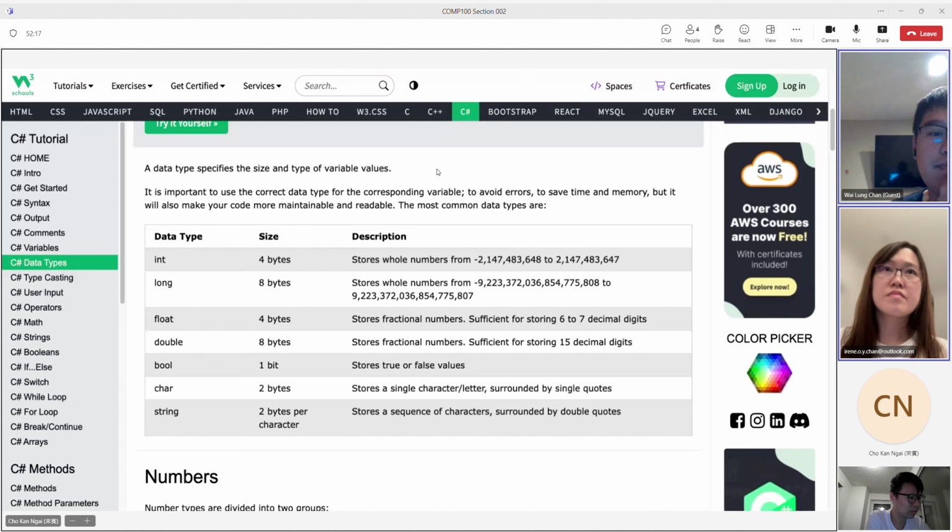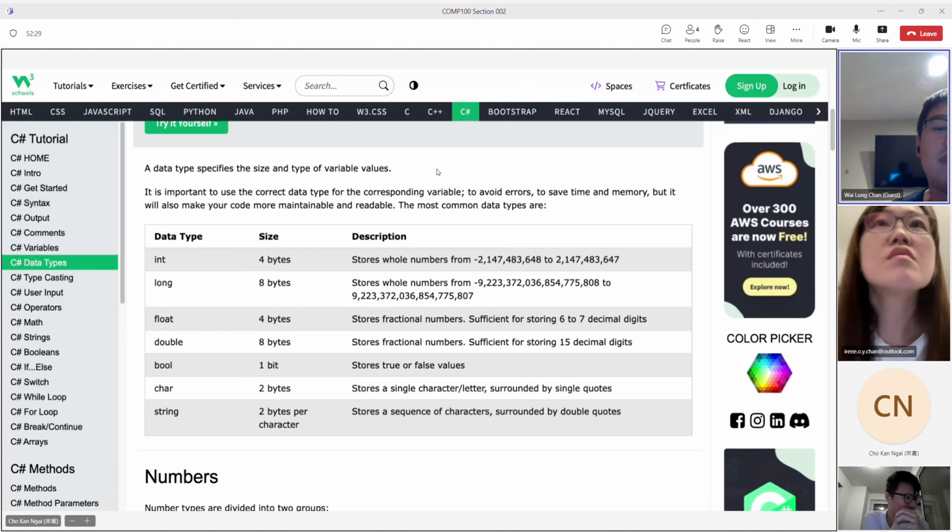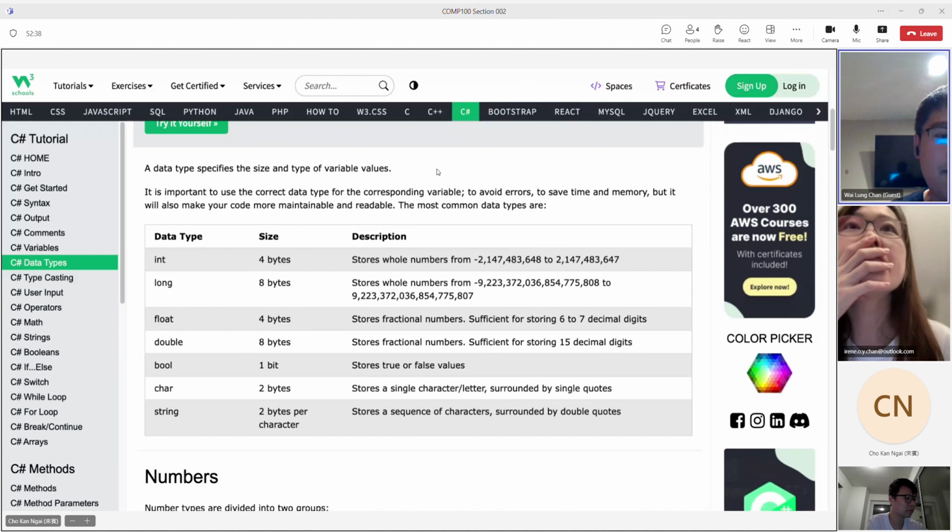For more convenience, you can always use long because it is bigger than integer, right? But I think it's sometimes a waste of memory, because if everything is long, it may use up a lot of memory, because long is 8 bytes and integer is 4 bytes.